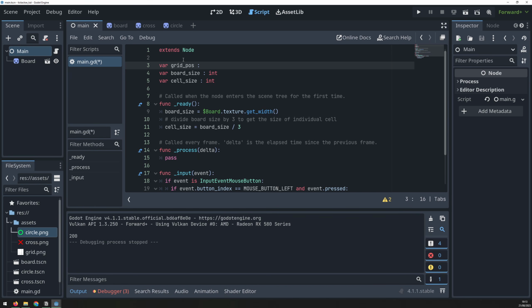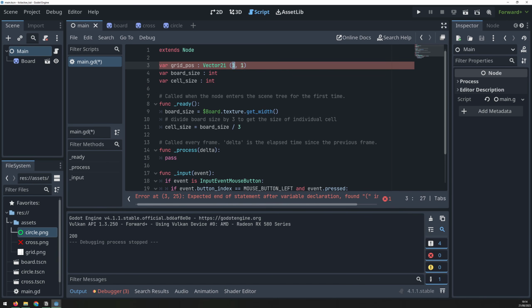This one is going to be slightly different. It's not an integer because there's going to be 2 variables inside it. There's going to be an x grid and a y grid. So this needs to be Vector2i. So it's a Vector2, but it's an integer version. It's just that we have 2 variables that we want to store together in one variable.